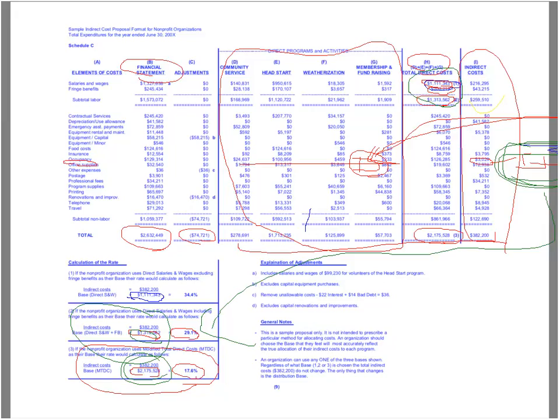I hope it makes sense. This organization that we're going to talk about today, that I spent a little time explaining to you, uses as their allocation base, their denominator for their G&A rate, direct salary plus applied fringe. Now they could use a direct salary base, but they wanted to apply the fringe to make the base a little bit larger and make the rate lower, because even in this make-believe example, the difference here is about 5%, a little bit 5 plus 0.3%.